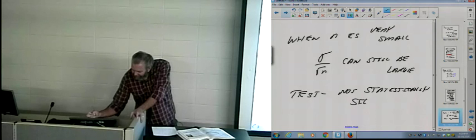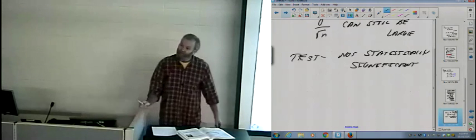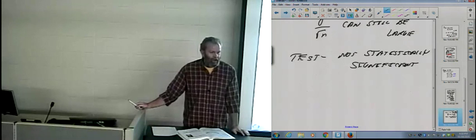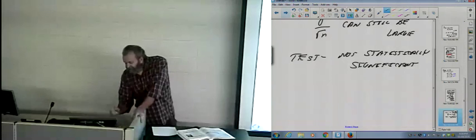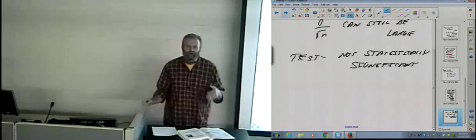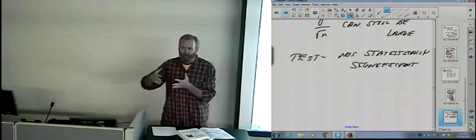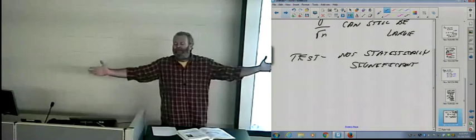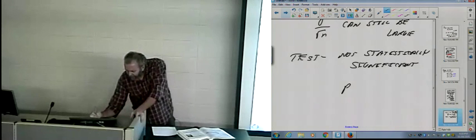But the standard deviation was so large, the test didn't pick up the practical significance of things. That you are actually, in the big scheme of things, far enough away to be important from the center. So the test is going to tell you nothing. Your sample size was too small. The standard deviation is still too large. You've got to be so far out in the tail one way or the other to be statistically significant. The test isn't going to pick up anything as being statistically significant. The problem is you do have practical significance.